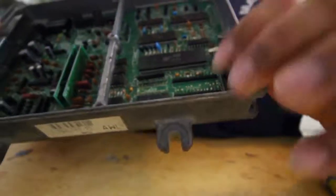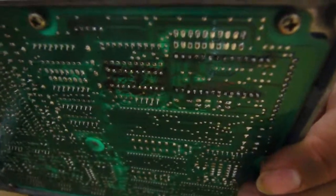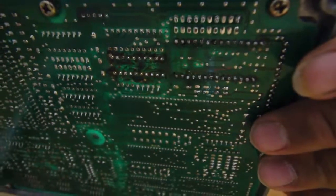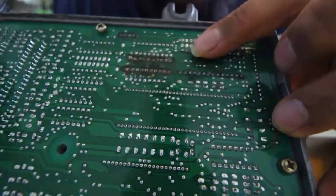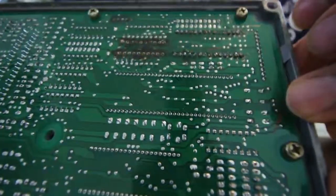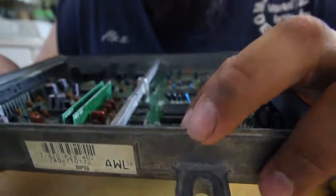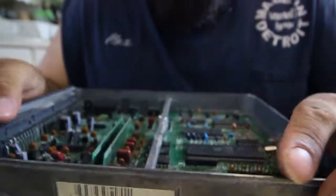Alright, so I got them already soldered in. They're not going anywhere. I don't know if you guys can see my soldering work. It's not the best, but they're on there. Now I'm going to go ahead and install the 20 pin chip, and then put my 4 for my data login, and I'll let you guys know what else you gotta do next.